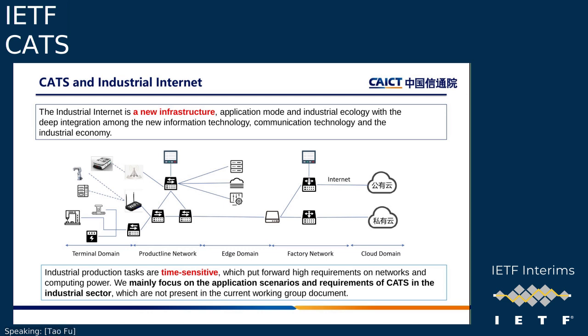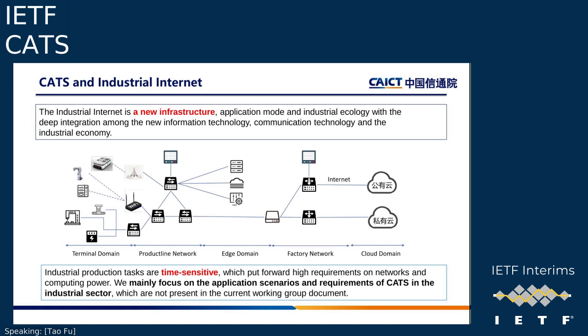In the intelligent production line, industrial terminals, edge computing, and the cloud services are interconnected through the factory network, forming a deployment structure of 2 levels and 3 domains, just as shown in the figure. When the production plan changes, the use of computing power changes, and thus the network needs to be dynamically adjusted. As algorithms become more complex, the connection between industrial terminals and various computing power facilities will become closer. This further leads to the increased importance of collaboration between networks and computing.